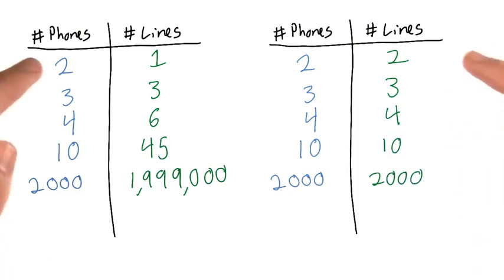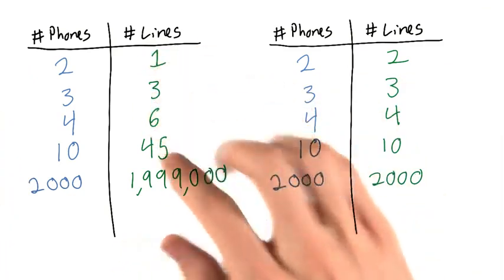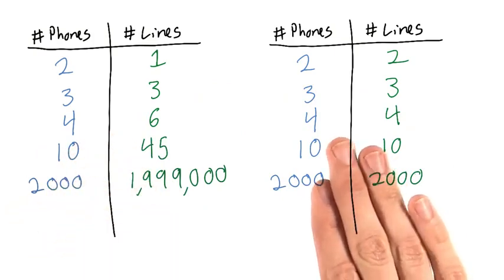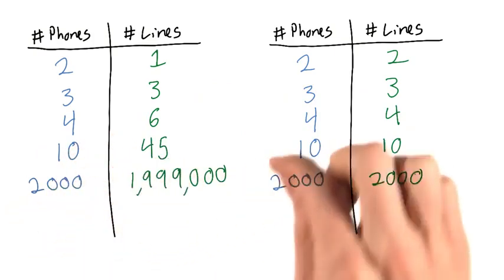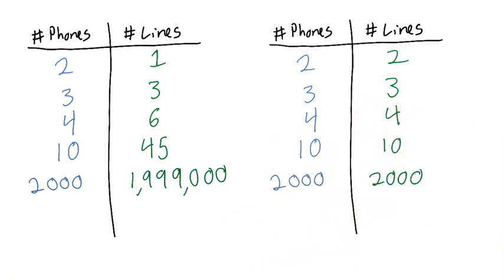As you can see, with 2 and with 3 phones, we end up actually doing better off, or the same, with our original direct connection method. But generally speaking, this shows you that connections are complexity. If you saw these two things on a graph, this one would go kind of like that. This one would linearly increase. So now we know that we should minimize our connections. It turns out software development is very similar, so let's take a look at that.